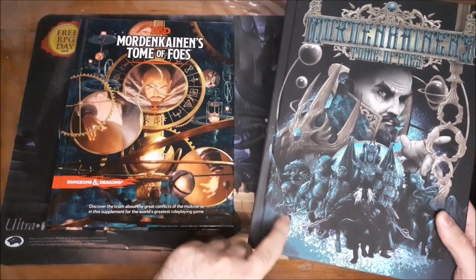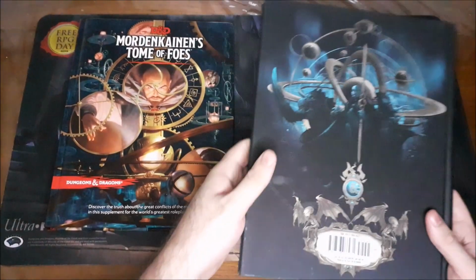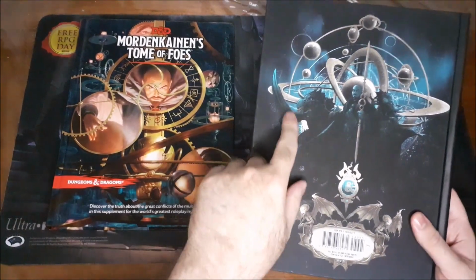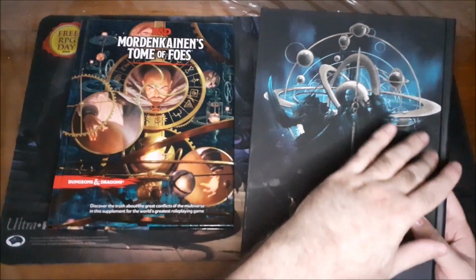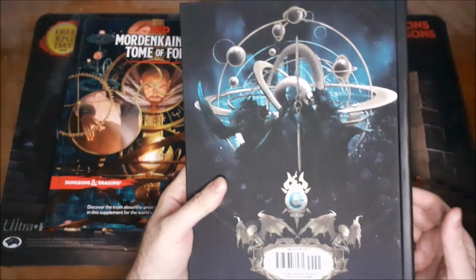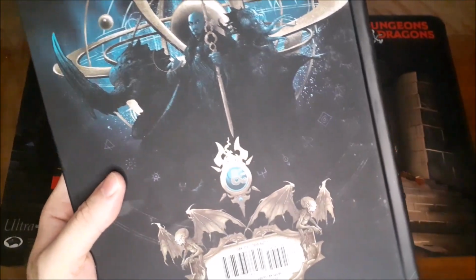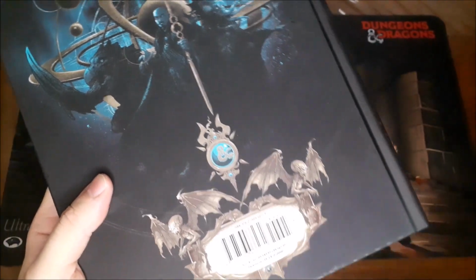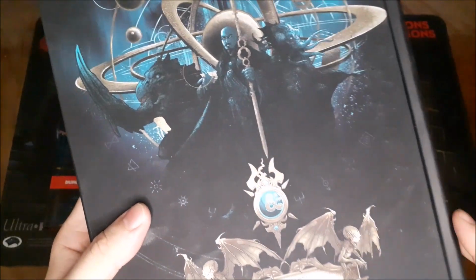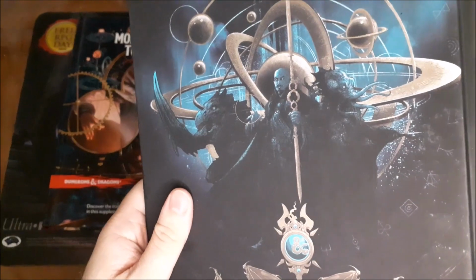So again, you get some really cool creatures here. So it does convey the sense that this is a monster book. You've got the hook horror, Mordecai and the mind flayer in the back with the apparatus in the background, which again, I do prefer. And I don't know how it's going to show up, but even though this book has basically done nothing but sit on the shelf, I rarely have ever taken this off of the shelf, and I've rarely ever actually moved books that were directly next to it.